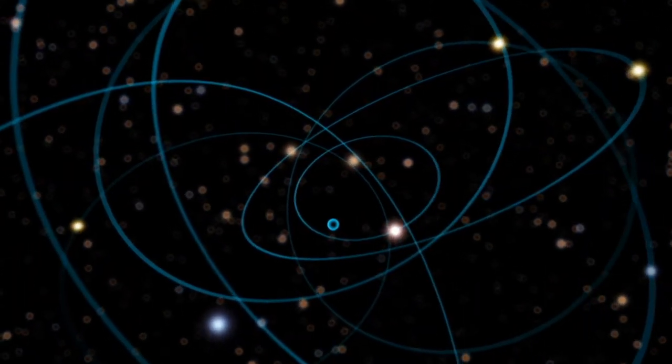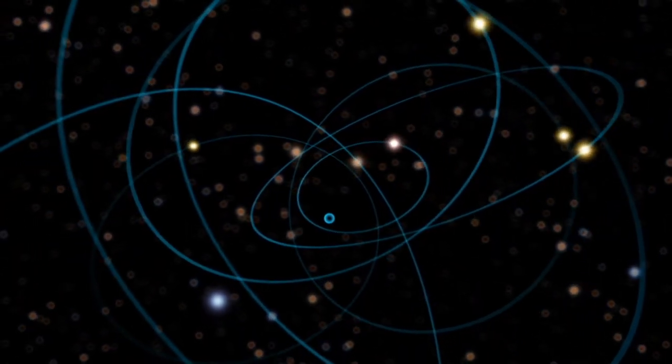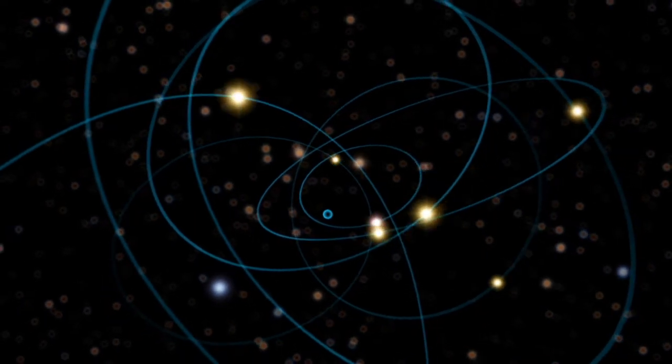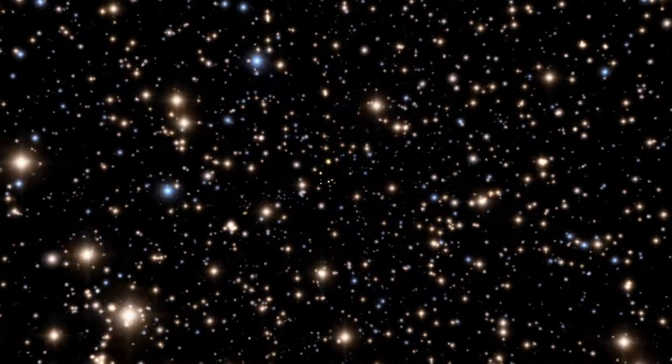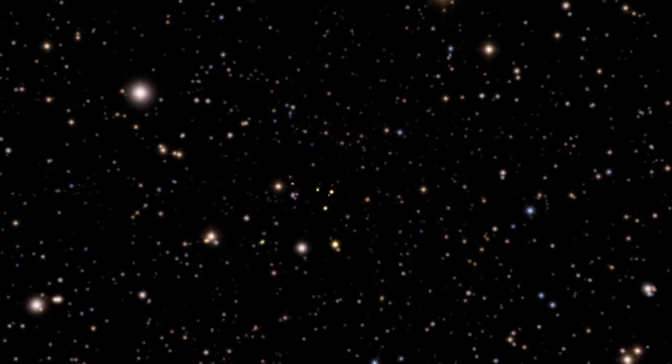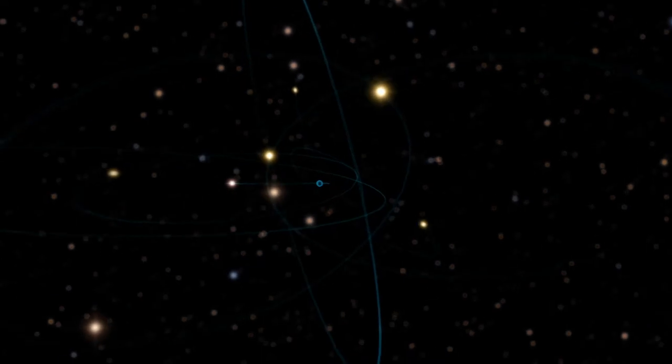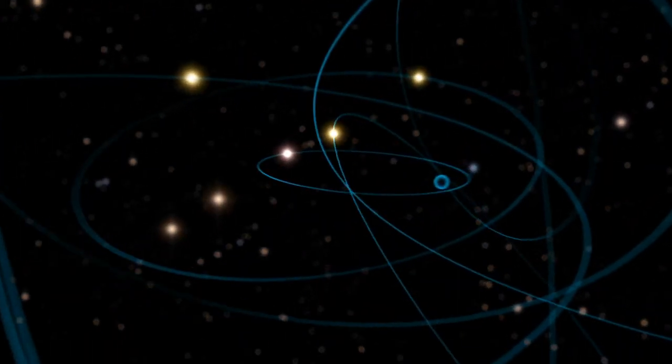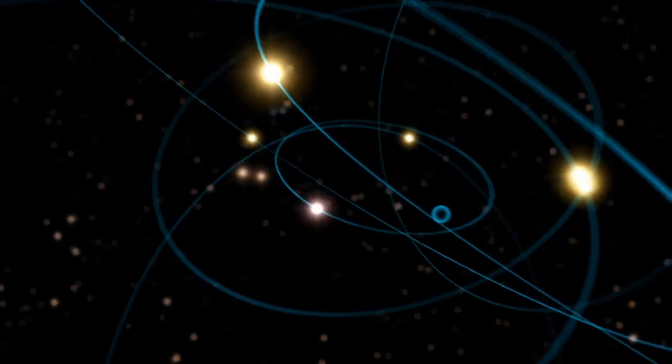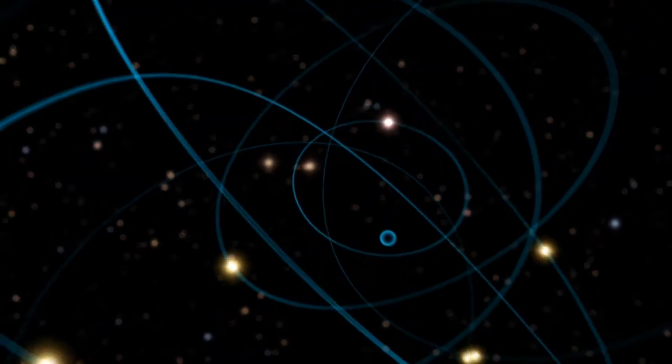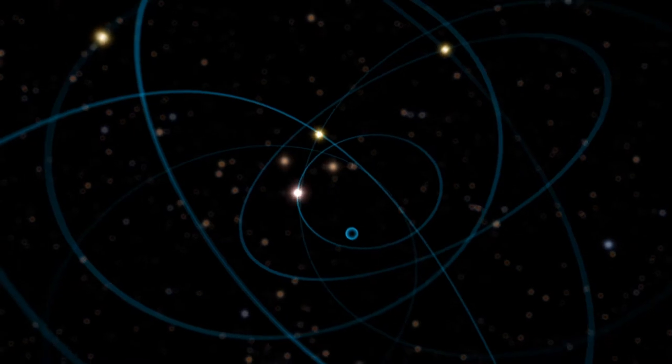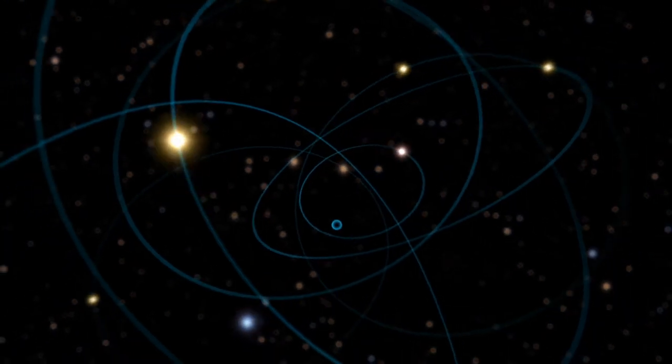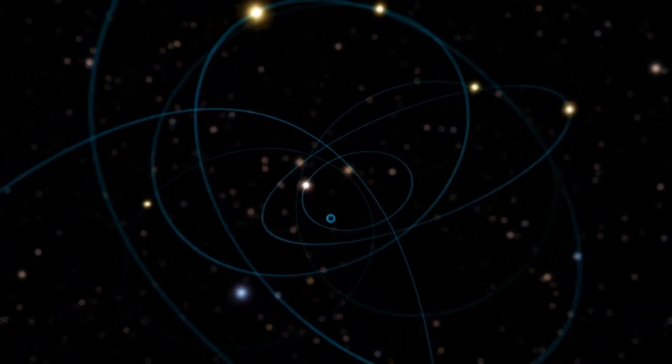The black hole was discovered after astronomers measured the motions and brightnesses of stars at the center of Omega Centauri. They found that these stars were moving much faster than expected given their total number and brightness. Such behavior clearly indicates the existence of something extraordinarily massive at the center of the cluster. The intense gravitational field of a black hole with a mass of 40,000 solar masses provides just the kick necessary to explain the measurements.